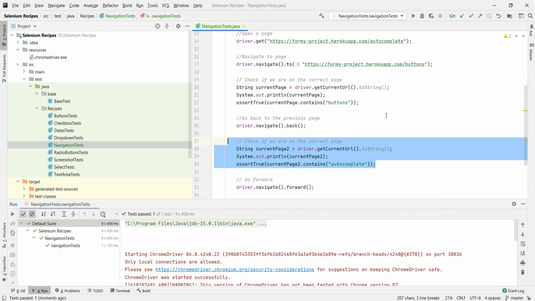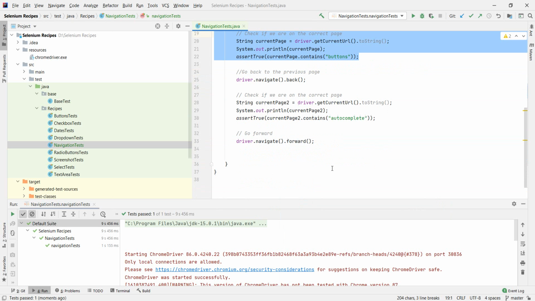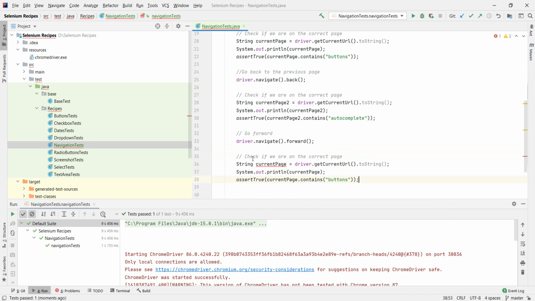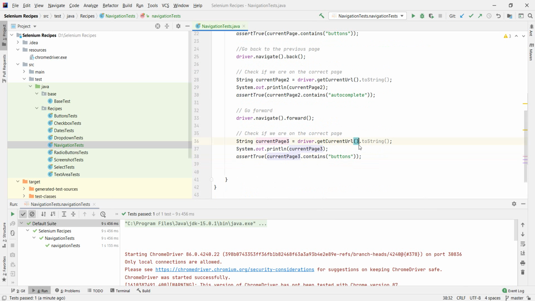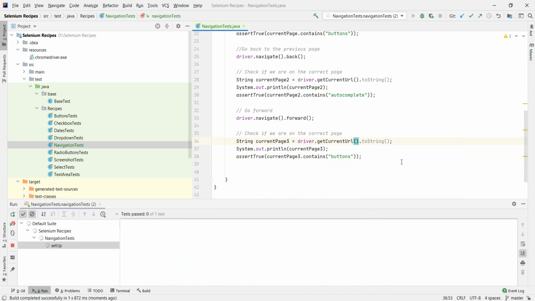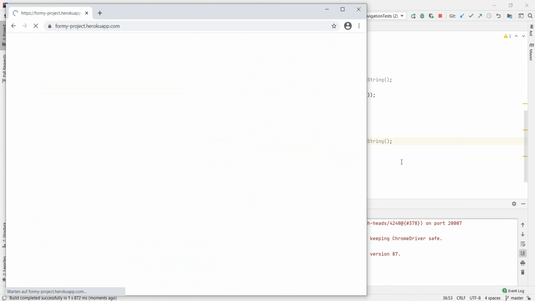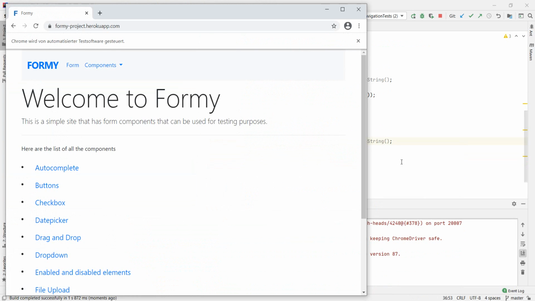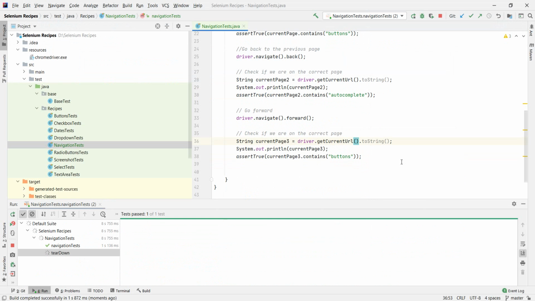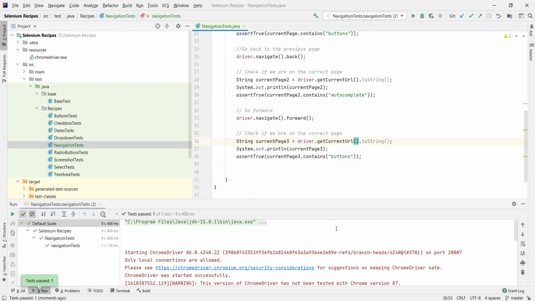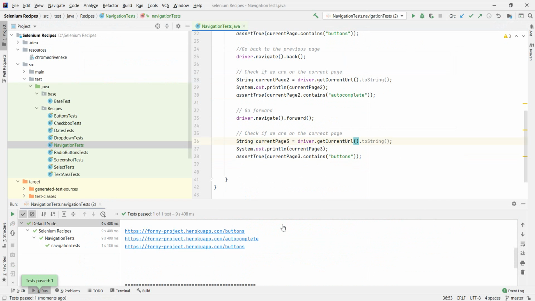And we can copy this, but to be correct, we make it number 3, and we can leave it with the buttons. And that is perfect. And here we have the confirmation.